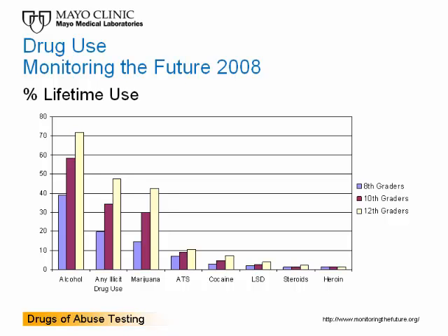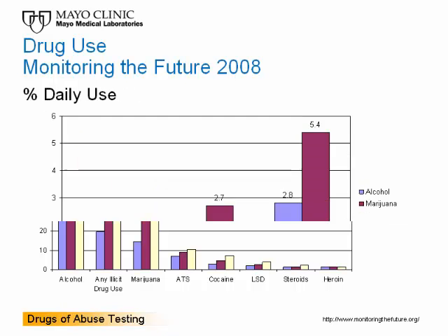If you take that graph and break it out a little bit, the first 2 sets of bars are alcohol and illicit drug use again. But you break out the illicit drugs, you have marijuana as the most highly prevalent of those illicit drugs, with marijuana use being just over 40% in 12th graders. As you go down the list, you have amphetamine-type stimulants, cocaine, LSD, anabolic steroids, and heroin.